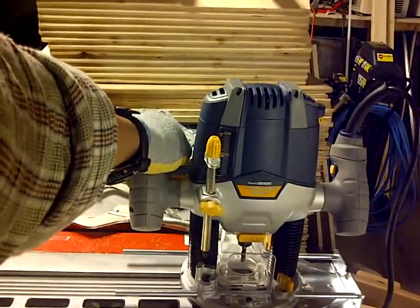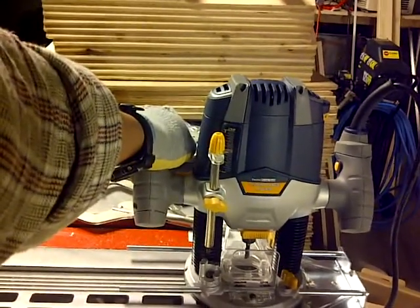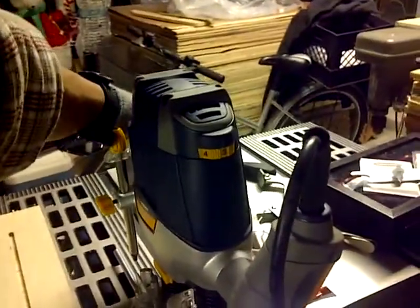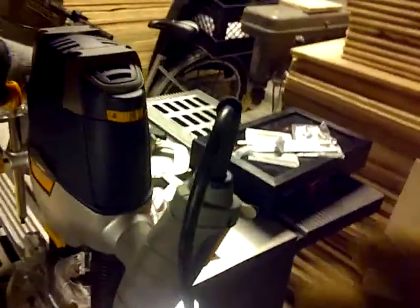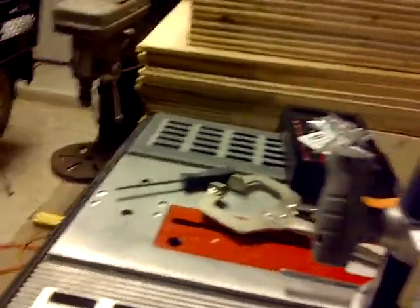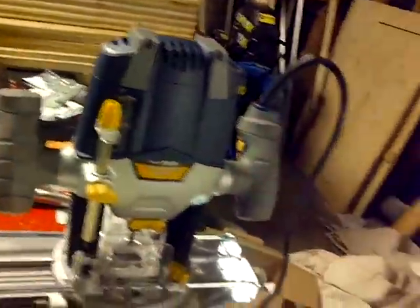The plunge part seems really easy. It just slides up and down. I had this set on variable speed of 3, which is half, and this is just 5/8 plywood, so it's not like it's hardwood. But let's take a look here. Let's get a better look at it, see what it did.